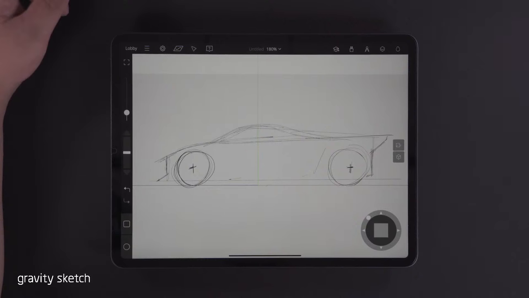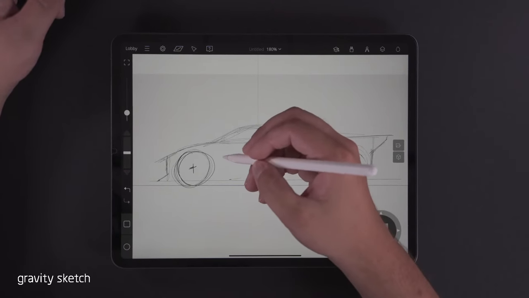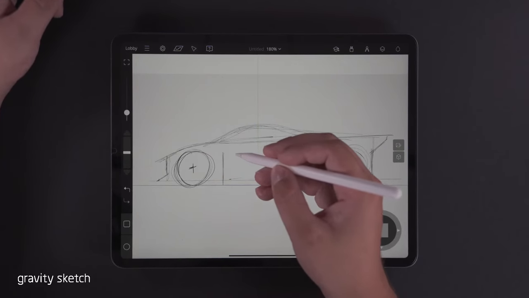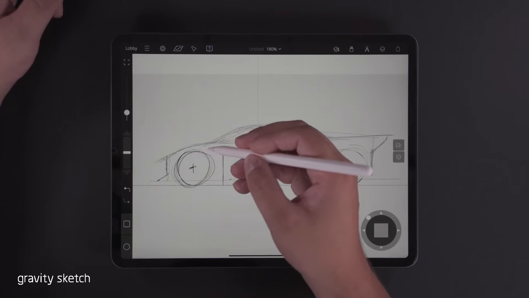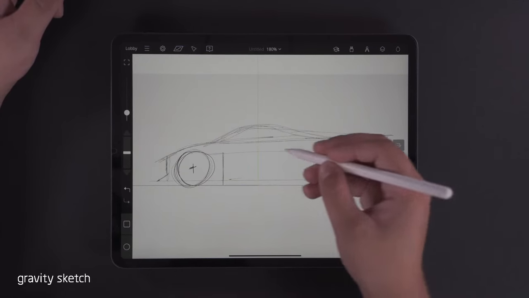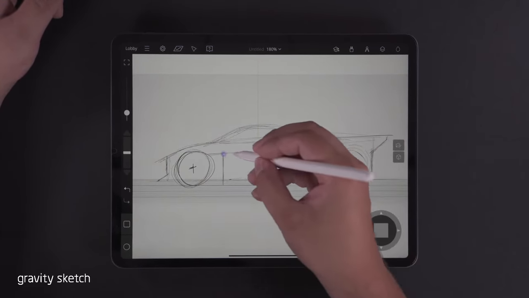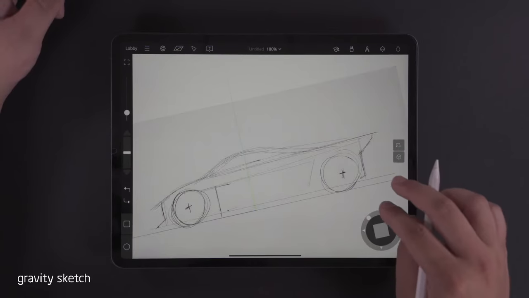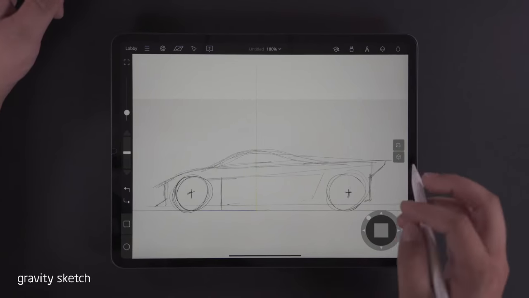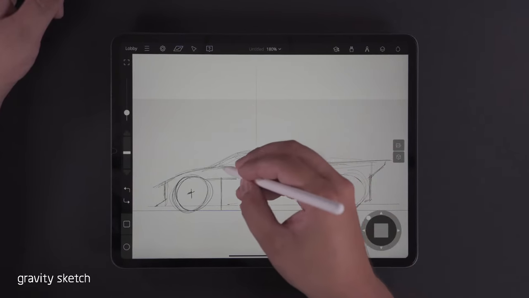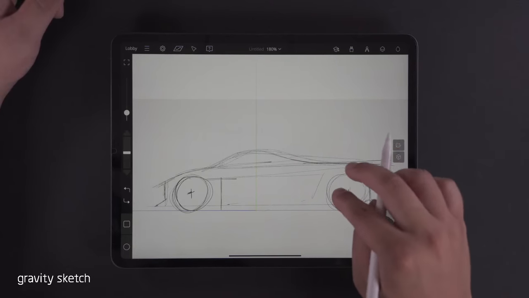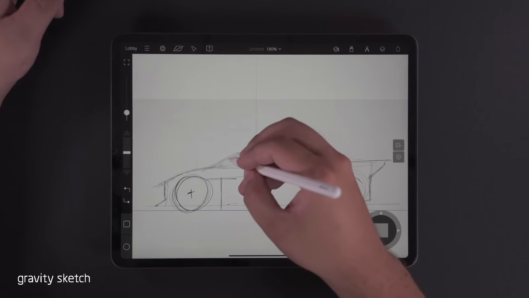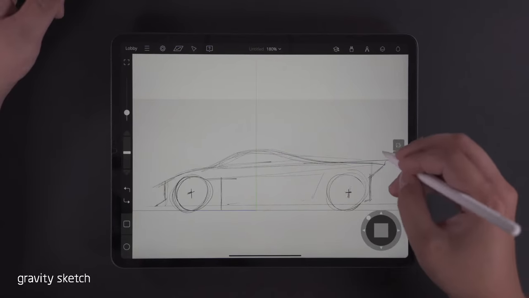Let's see here. I really like what the side of the vehicle's doing, where it kind of cuts here. And there's this, I don't know if you would call this a character line, I guess you maybe would. This carries all the way back to the back. And there's a little bit of an upturn here I see with the car. I kind of want to flatten a little bit more instead of like upturn. So I want it to kind of flatten out.